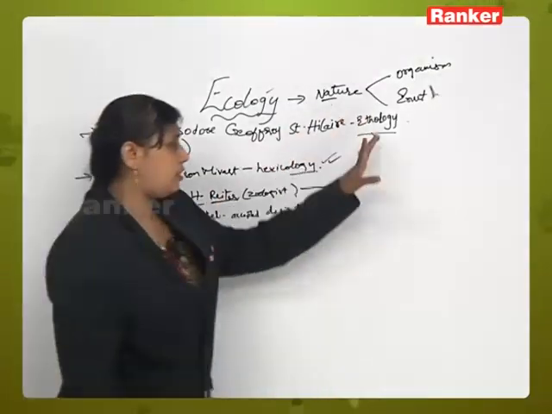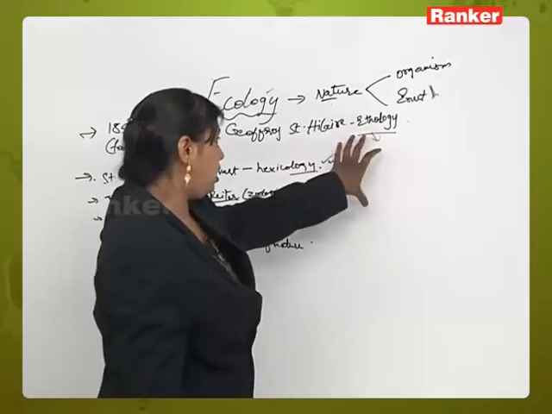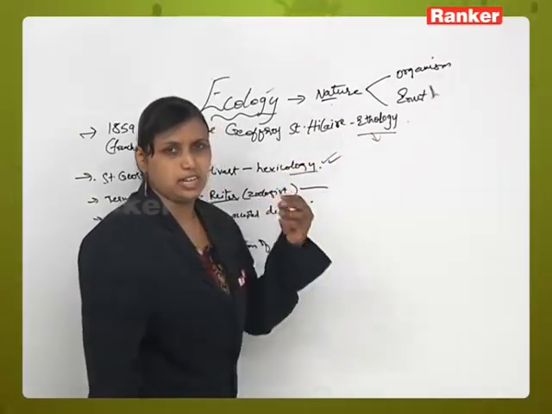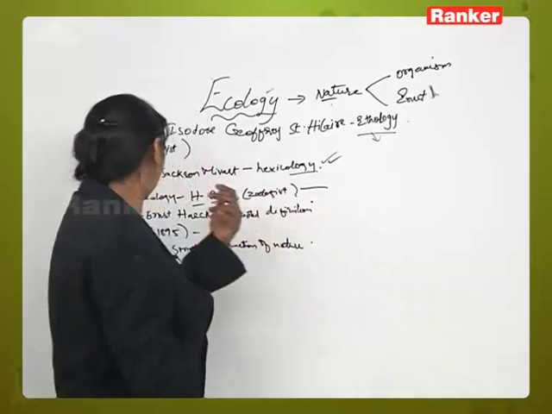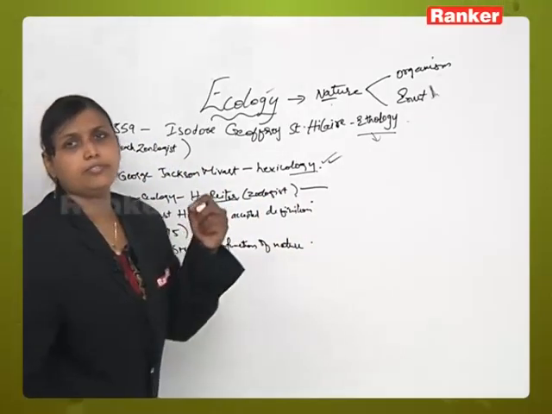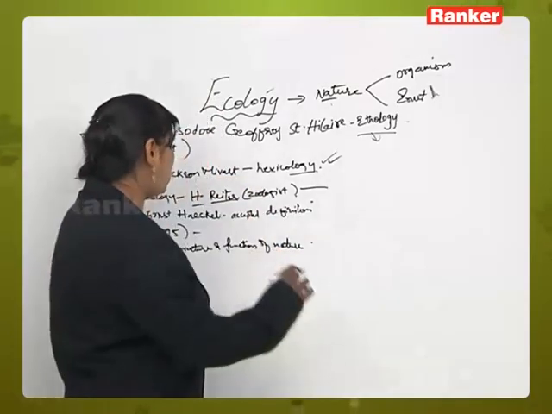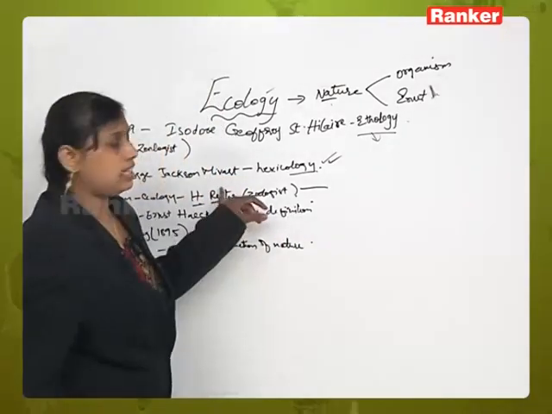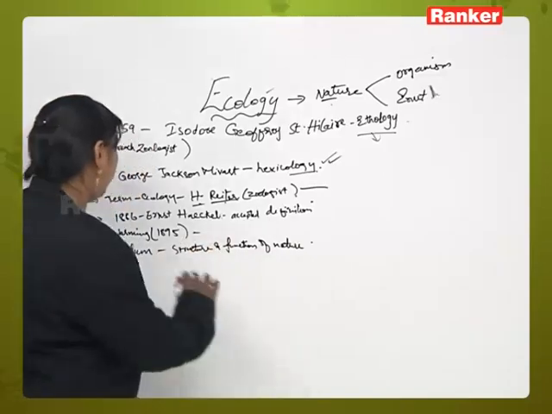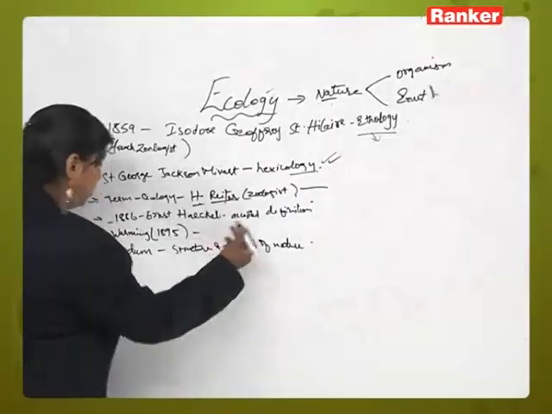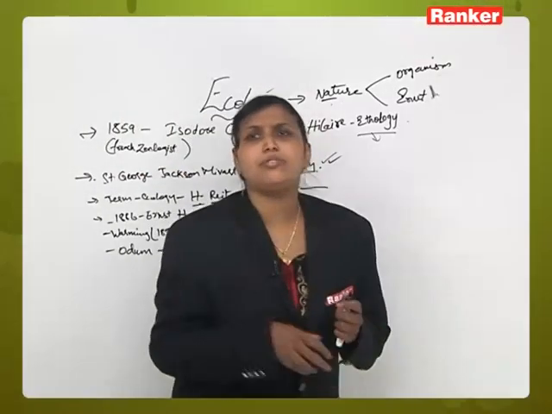So this was the rough figuring out of the terms ethology and hexecology, basic rough definitions of ecology. Now the next actual term, ecology, was used by a zoologist called H. Ritter. In the year 1886, one more ecologist, Ernest Haeckel, accepted the definition of ecology. What was the definition of ecology?